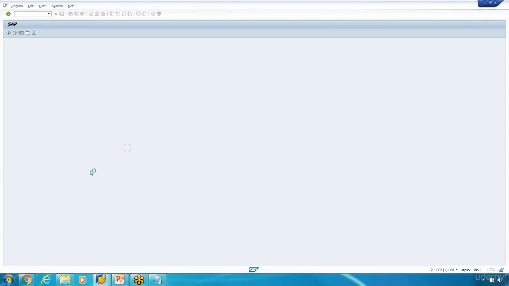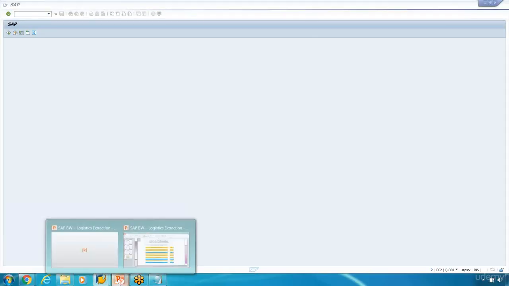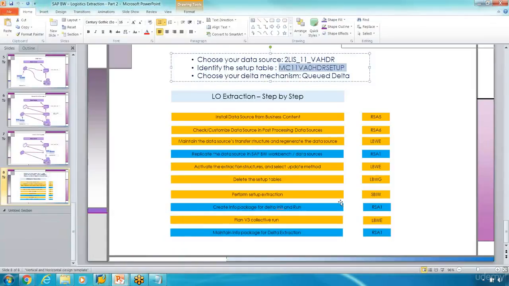Okay, so it's taking longer than usual because there is a lot of data available in the system, even though it's IDES. So that's the reason it's taking some time. Let's try to wait for some time. Let it run, and I will go ahead and complete the next steps as well, right? Because we already know what's going on.